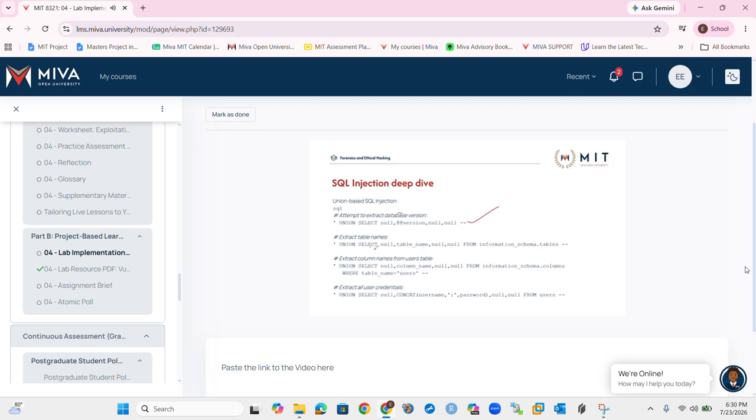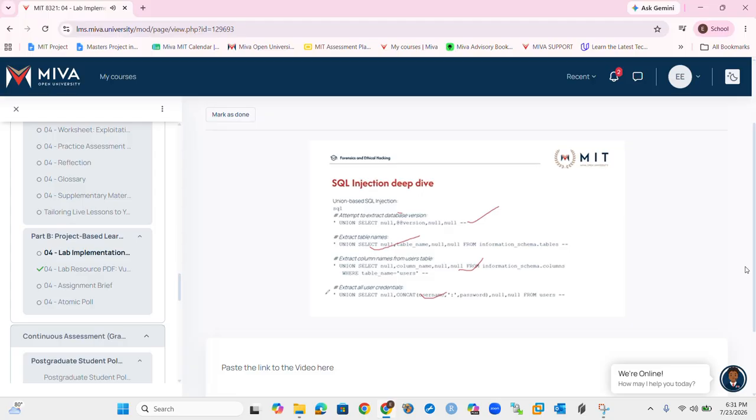The second one allows the attacker to extract the names of the tables on the database. And then if the attacker intends to extract the names of the columns from the user table, then the third payload goes. The fourth one is to extract all user credentials. So that can be done.